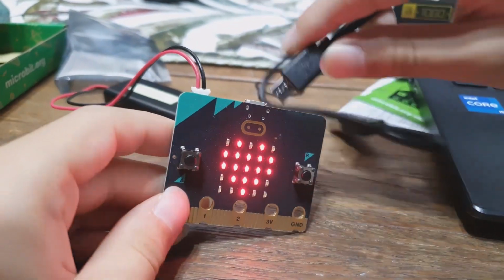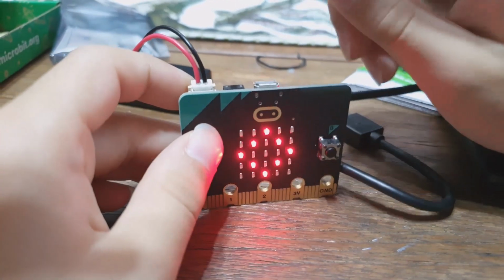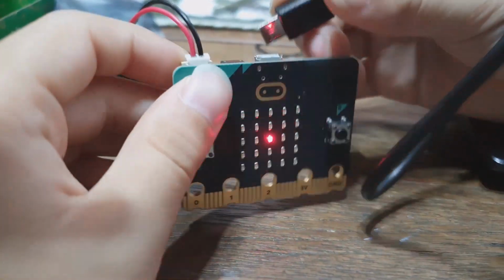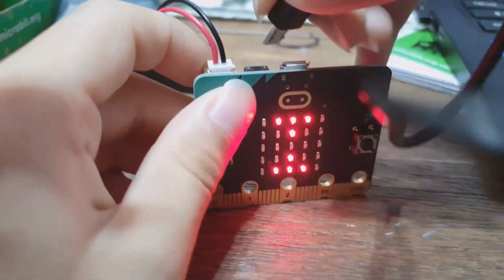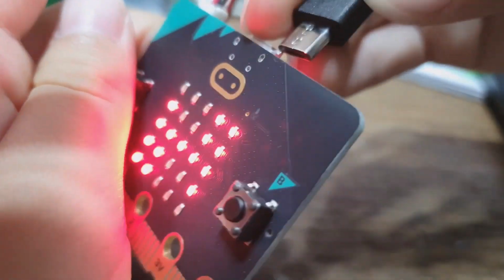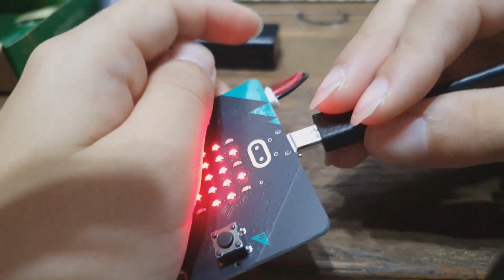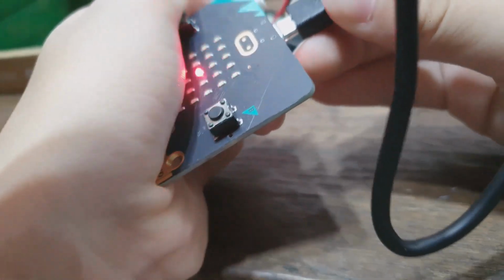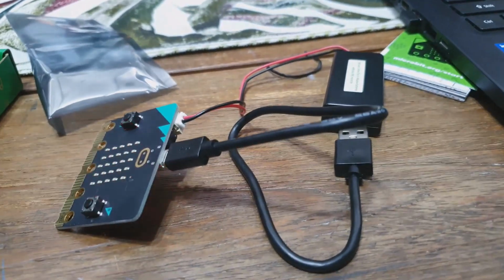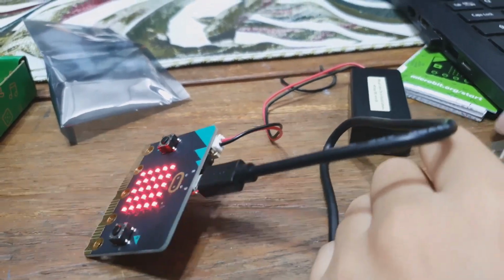So I got to finally plug this thing in now. Hold on, let's wait for it. See what's the next instruction they give to a human. They don't have any more instructions, clearly, so I'm gonna plug this in. Okay, let's see. I'm gonna plug this in. Alright, after a bit of struggling, we finally managed to plug it in.